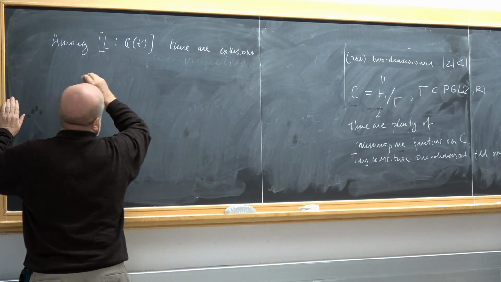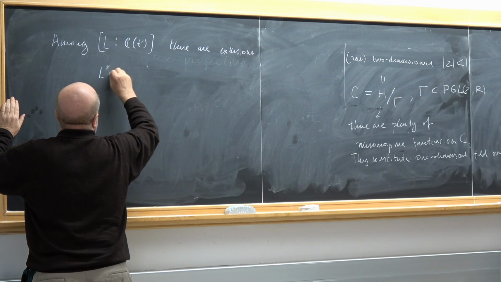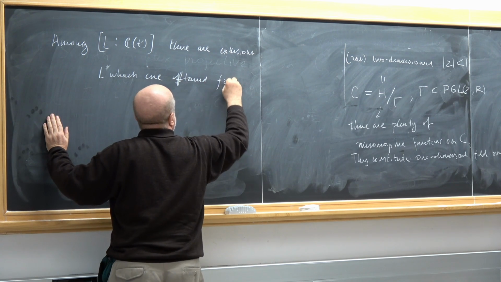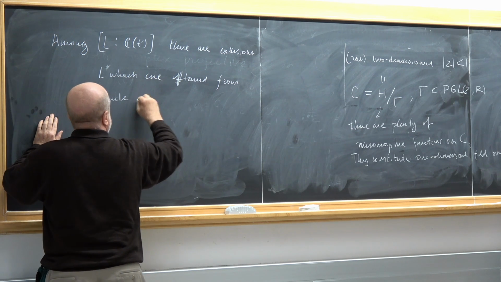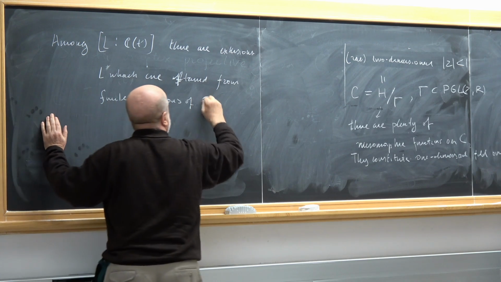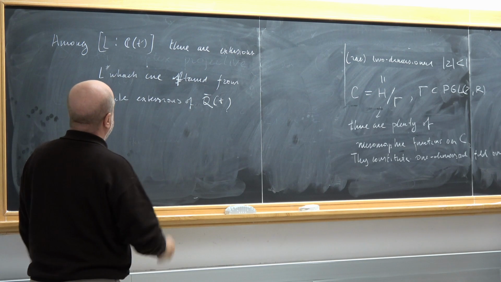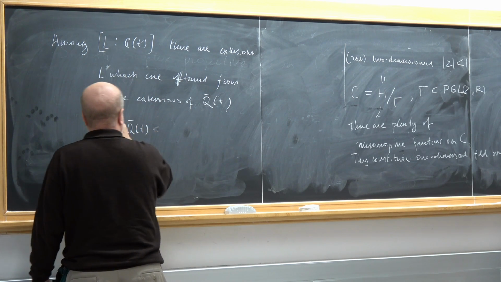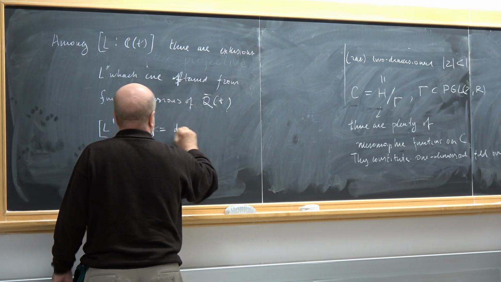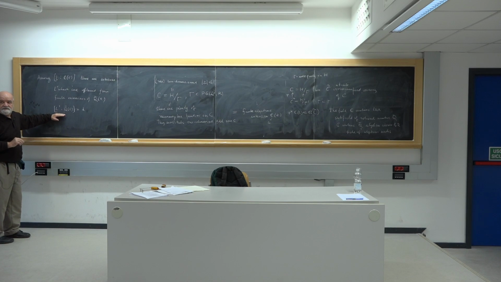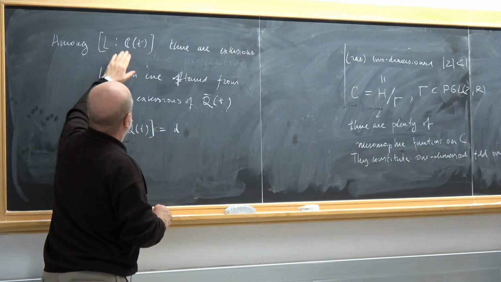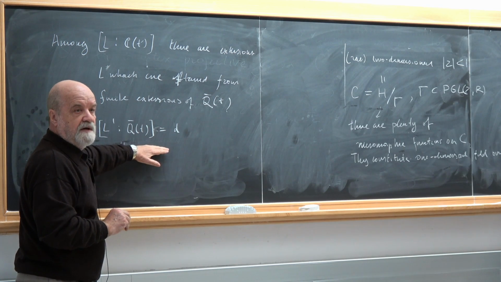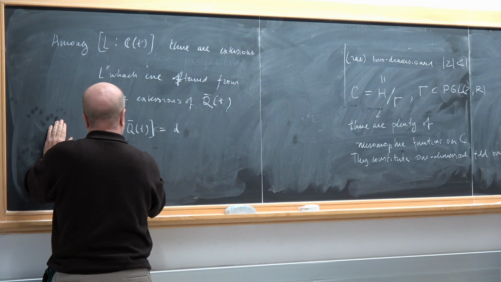which are obtained in the following way. Extensions L prime, L, which are obtained from finite extensions of Q bar. So we take Q bar of T and then embed it into, take L prime, which is the field obtained as a finite extension of Q bar of T, and then tensor it with, I wouldn't say exactly tensor, but we can think about L prime as a vector space over Q bar of T, but then you tensorize this vector space with C, and we obtain L.